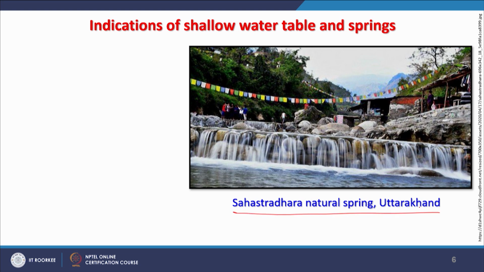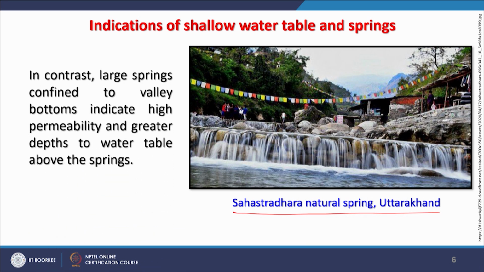Another example of a natural spring is Sahastradhara. There are thousands of these small springs coming out. Now, a lot of development, modifications and human interventions have been done. Otherwise, we used to see it drip by drip at thousands of places, and there were springs at all locations, or water was dripping out. It is a limestone terrain.